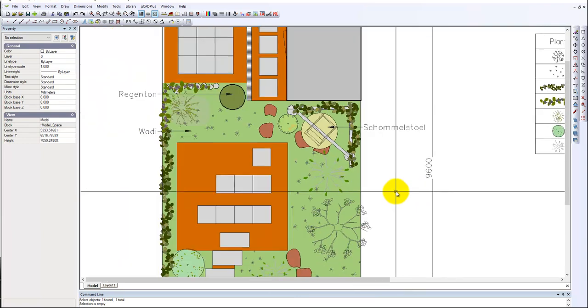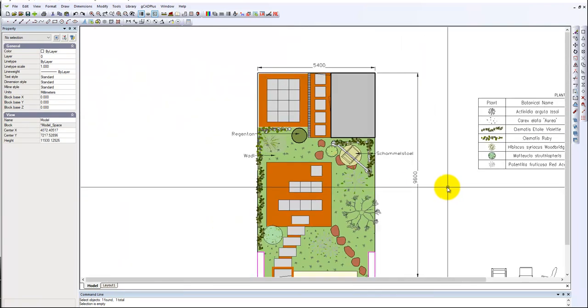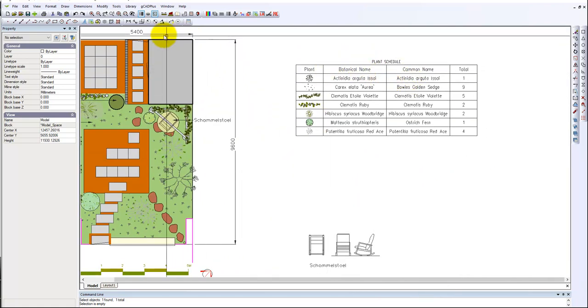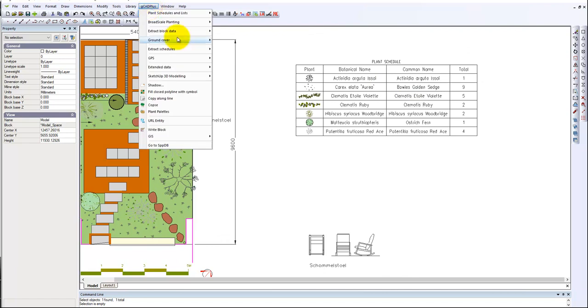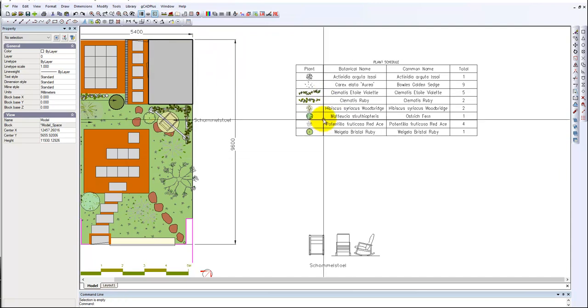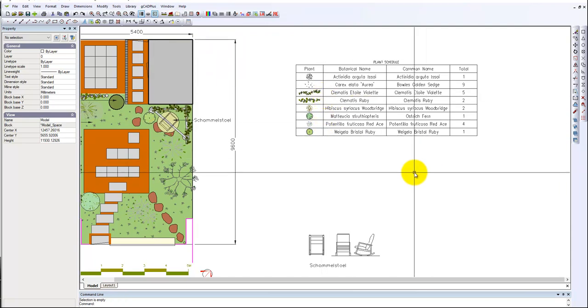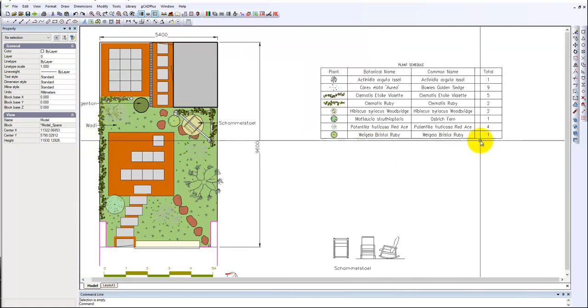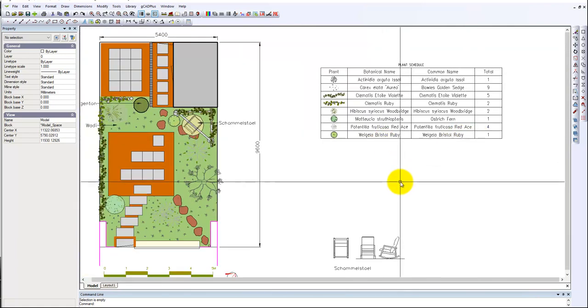What I wanted to demonstrate here is that we were able to make the plant schedule, and let's update it. We'll go to plant schedule and update. That should include that particular Weigela that we just added, this one here, and there's of course one entry.